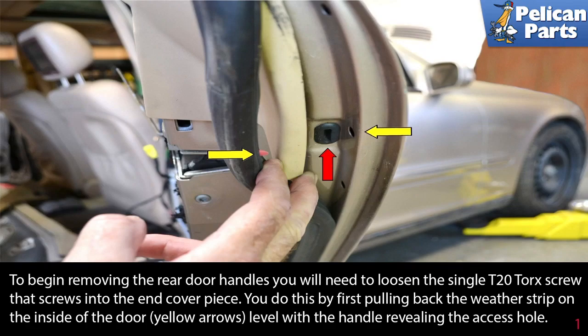To perform this job, you're going to need to remove the rear door airbag. Before you begin, please disconnect the battery and leave enough time for the electrical system to discharge within the vehicle. Never attempt to work around any of the airbags with the battery connected.